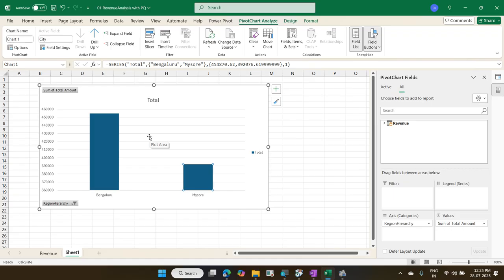திரும்ப how can I come back to the main screen again? Go to analyze. Go to the pivot table, analyze. Drill up. It comes to the main screen. Drill up.